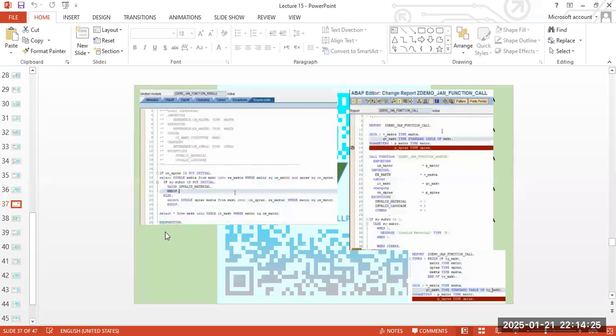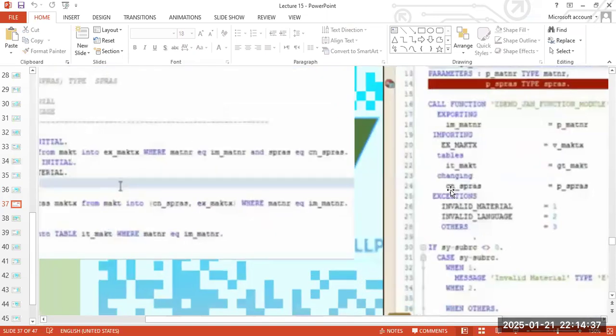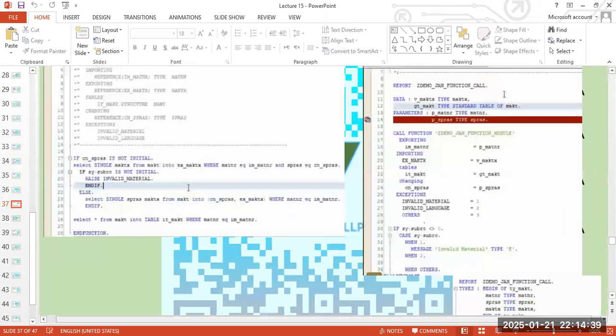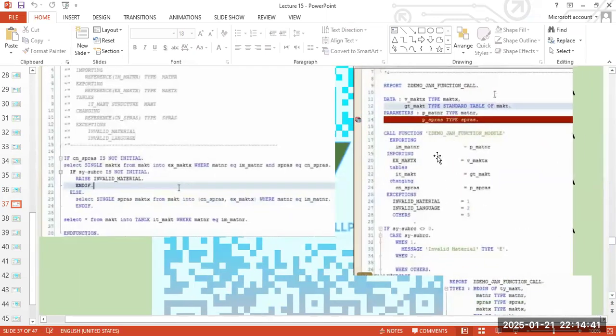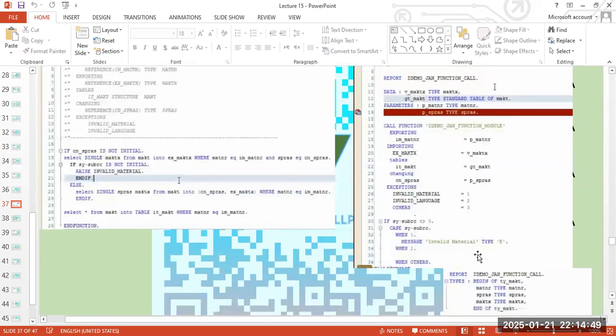Anyways, we'll just go ahead. Invalid material and if okay, report is the demo function call MAKTEX. Let me just call function exporting, importing, tables GT_MACT, changing, exceptions subroutine, invalid material.